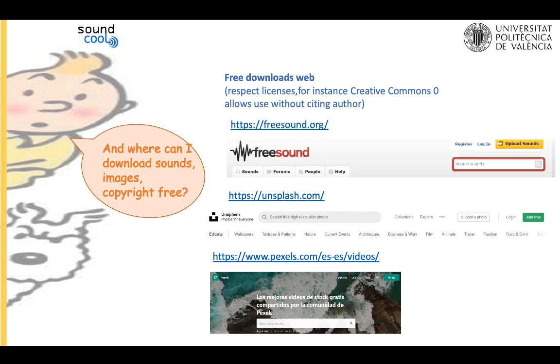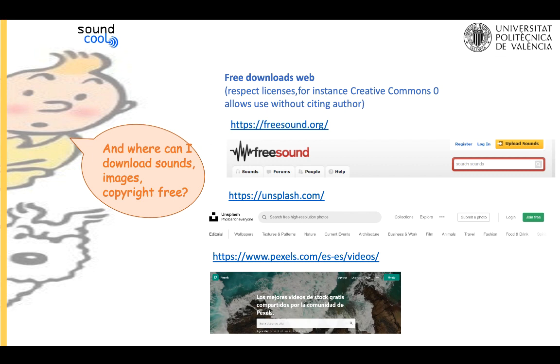Unless you have time to create everything, you will want to rely on some free content. You can find materials at various websites like Pexels, Unsplash, Freesound, YouTube, Vimeo, and others. And often material on the web is restricted, so you should take care to respect any licenses. Even free material may require you to credit the creator, to refrain from altering the original content, or to limit yourself to non-commercial use.